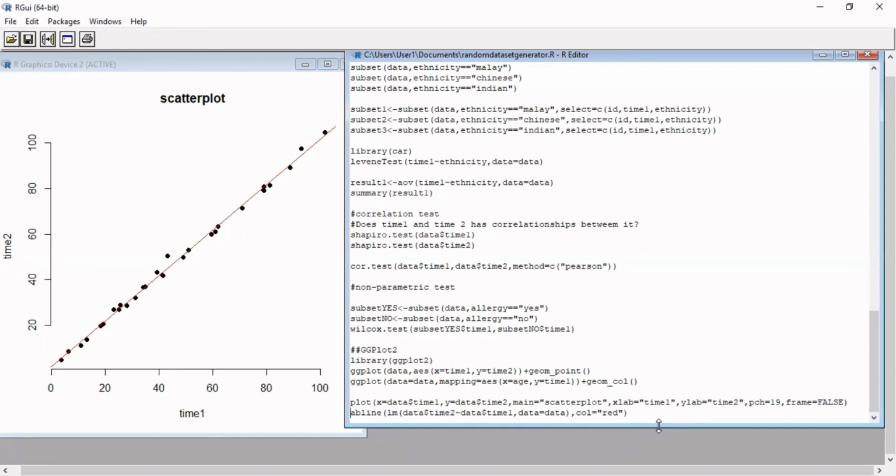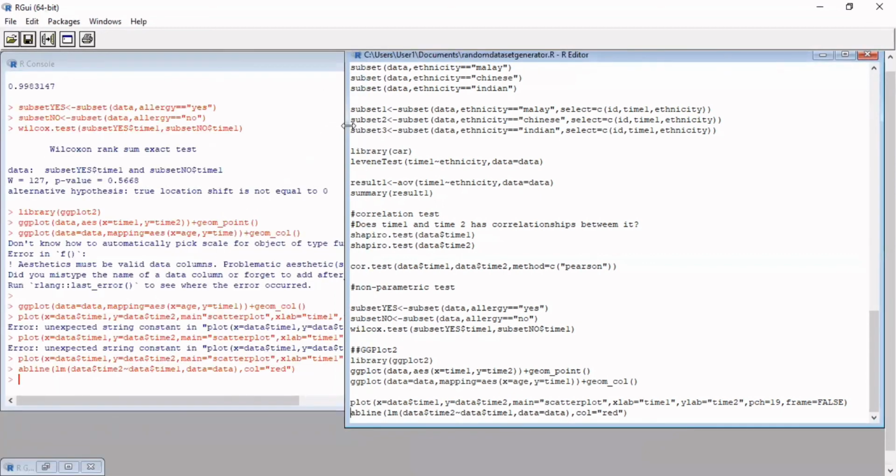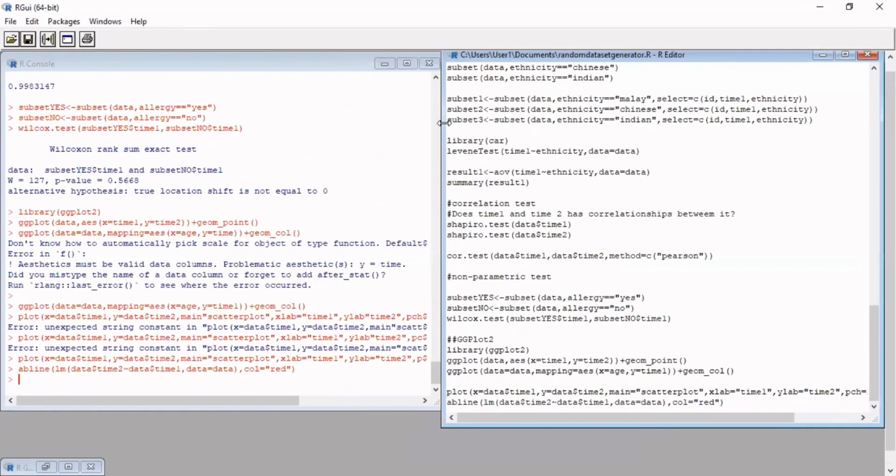I'm going to make a conclusion for it. So for me, R is really a bit complicated compared to Excel, but it is more convenient for us because we don't need to type every single data like we do in Excel. You can just type all the code and run it. And if there is any error, it shows us, and we just need to correct it, then we can run again.